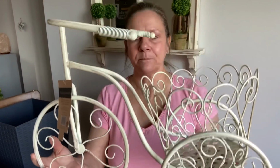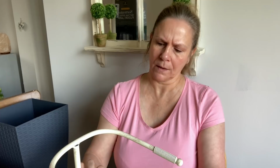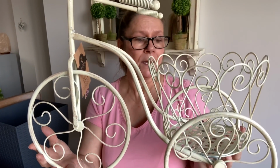It is for the garden, but we're going to talk about this first. I picked up this little bike. Look at this. It's very light. I think is it galvanised? It doesn't say. It was £10. This was, guys. A little tricycle. Little basket, you know, to put plants in, and I think it's absolutely beautiful and cute. Now, I've got one similar in my garden that I paid a lot more than £10 for last year, off an independent seller. So yeah, I've got one in my garden.